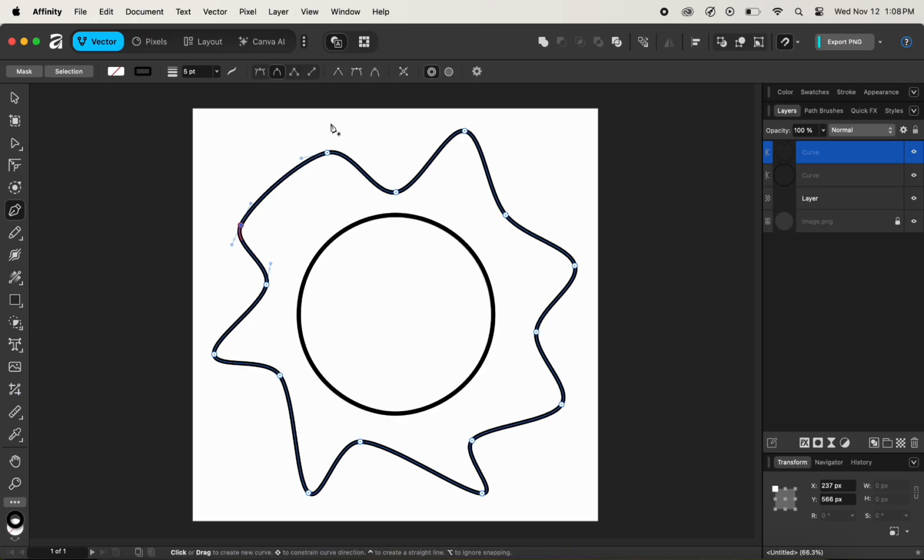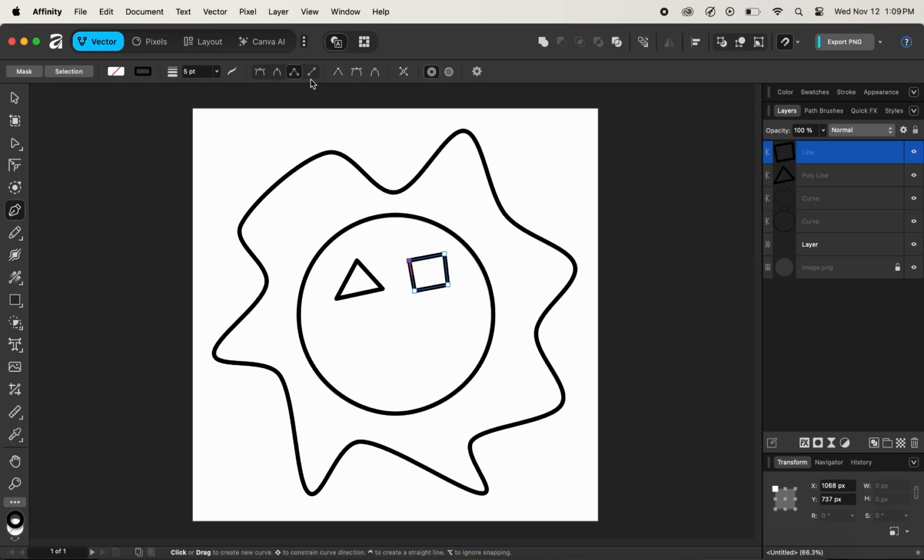And the next mode that we have is polygon mode. As the name implies, polygon mode allows us to create any form of polygon shape, which might be a rectangle, a triangle, any shape very easily. Okay, so we can create a square like so. So this is how polygon mode works in the pen tool of Affinity.